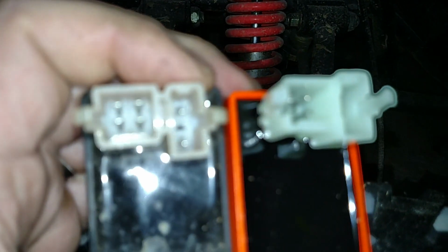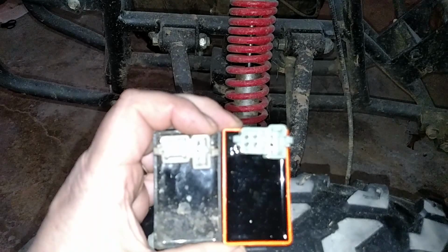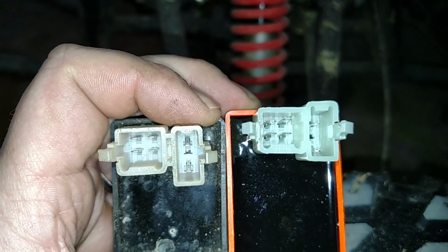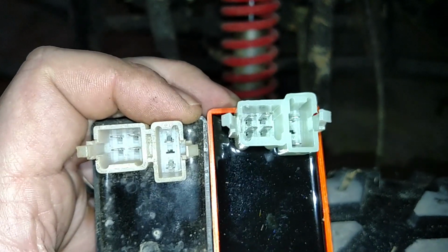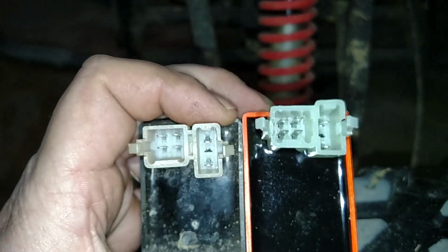So we put it side by side with our other one. Let's let this settle down. Well, it's not really focusing. There it goes. Our pin count does look the same. One pin looks a little bent. We're going to put this new one up in there, and basically just the reverse, plugging the little pins back in, and then we'll slide it back in the sleeve and see if it starts.